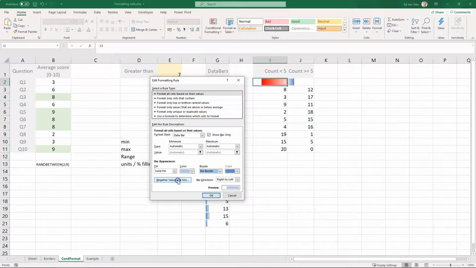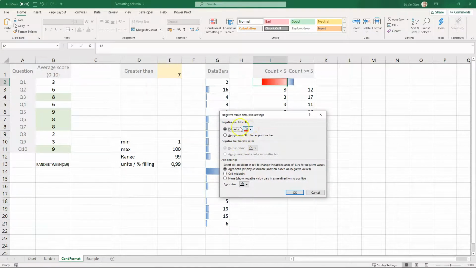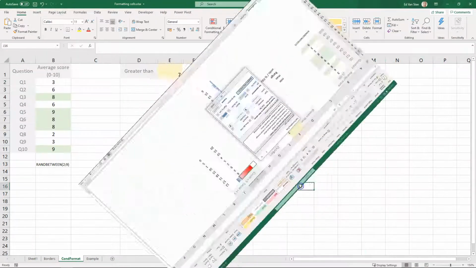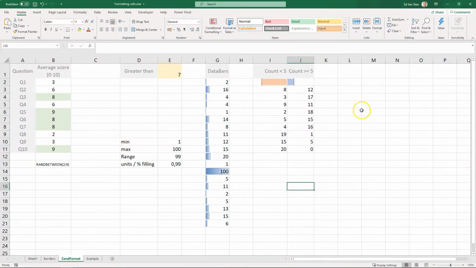And for the negative value, you don't want the harsh color red, but choose instead, for example, some softer orange like this. And this is better, huh? Now you can see you have a good visualization. You see the count of the scores less than 5 and the count of the respondents with 5 or more. And this you can repeat for every question.